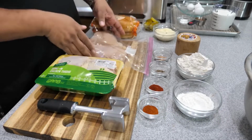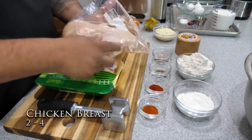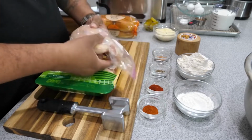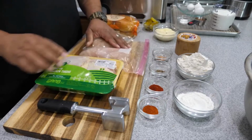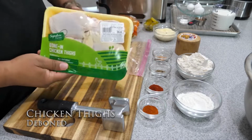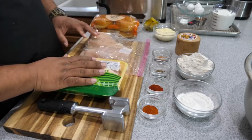Now I just showed you that. And right here, I got 2 chicken halves. What I did was I bought a big pack, and these chicken breasts right here are kind of big, so I just separated them. I'm probably gonna be able to get 4 burgers out of this. And then for myself, I got some bone-in chicken thighs, right? I'm gonna debone one for myself, and I'm gonna make mine out of chicken thigh. And we're gonna look at the difference and taste it.